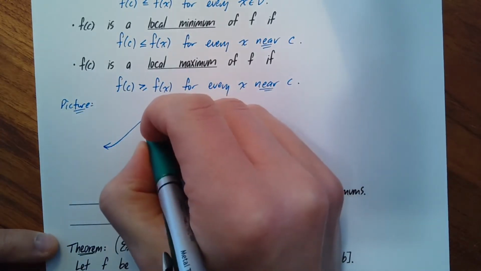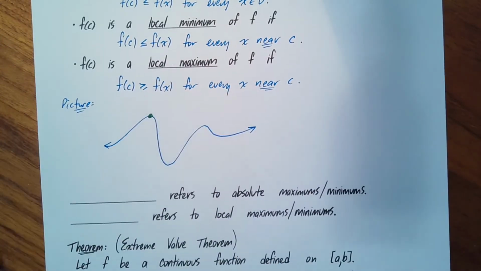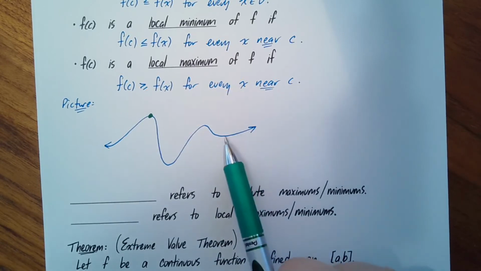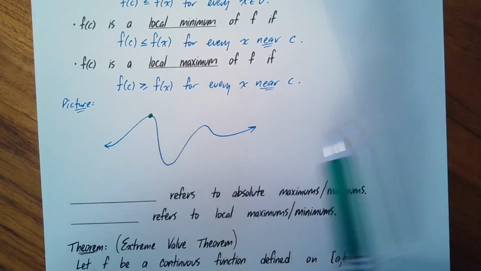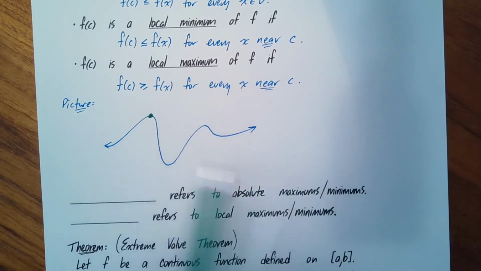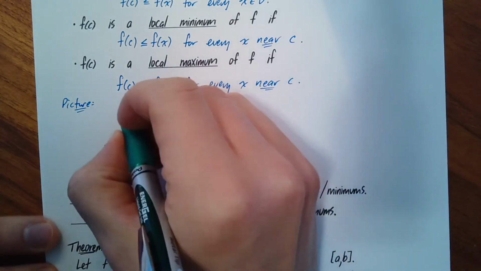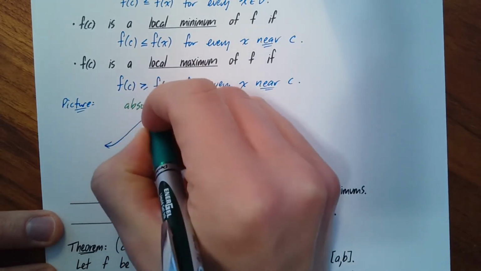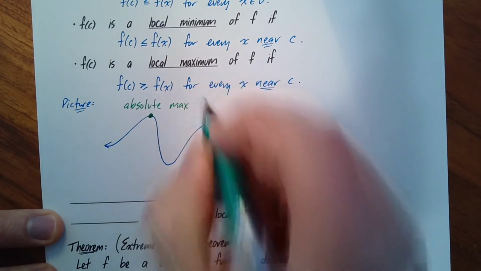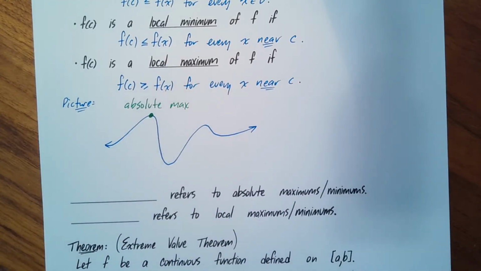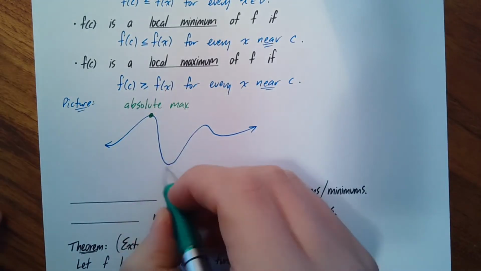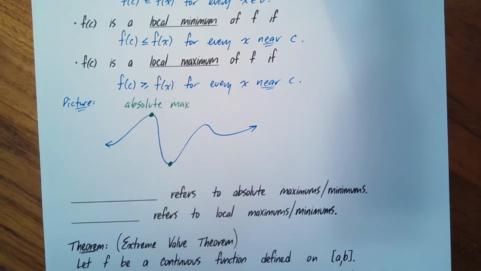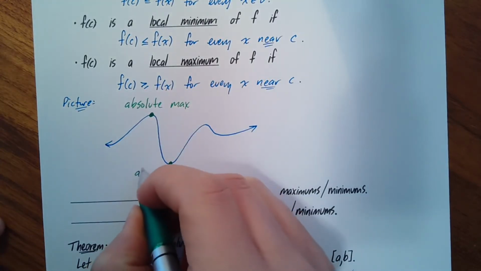But here would be the absolute maximum. It's the absolute peak of the function. It doesn't ever go any higher than that, or at least it doesn't look like it does. Unless, if I continue the drawing, maybe it does over here. But let's assume that it just kind of levels out and doesn't go any higher than that. So this would be our absolute maximum. I'll just say absolute max for short. And then the absolute minimum is right down here. This is the absolute lowest point that the function ever hits. This is the absolute min.